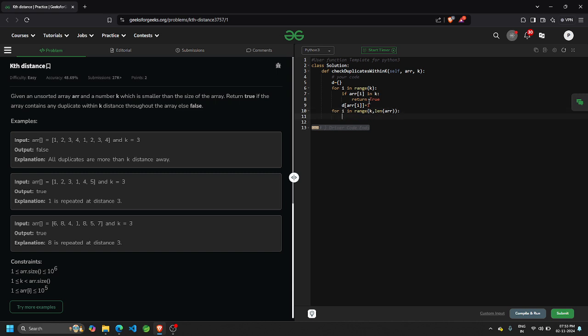What will you do now? First, you check if arr at the position i exists in d. That means there is a duplicate within the given k window, so return true.